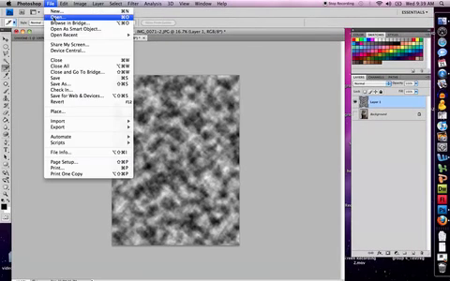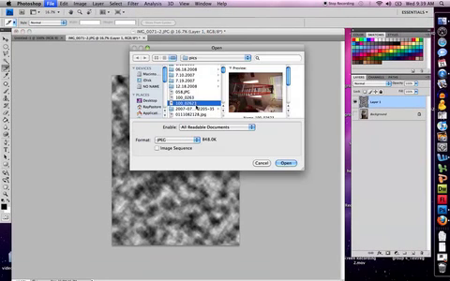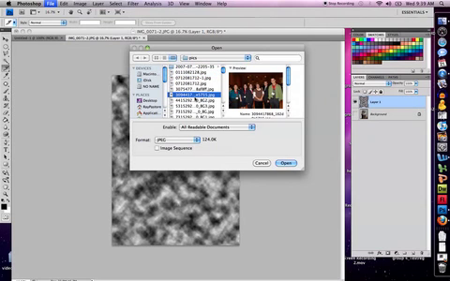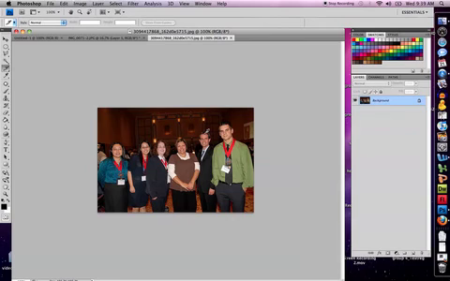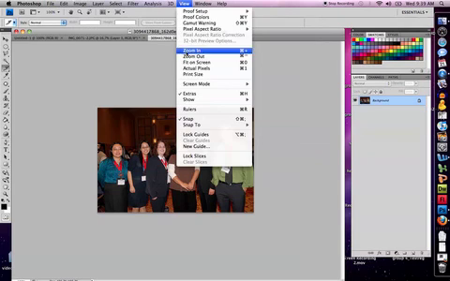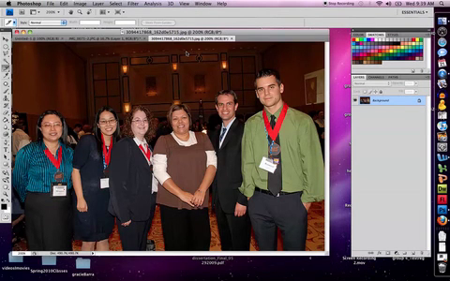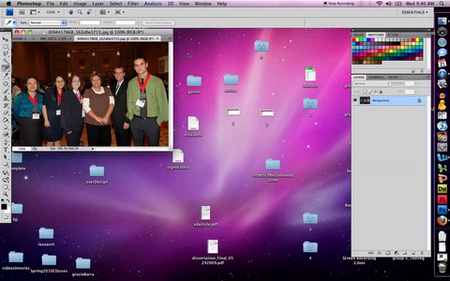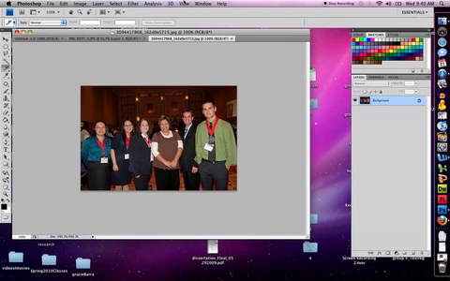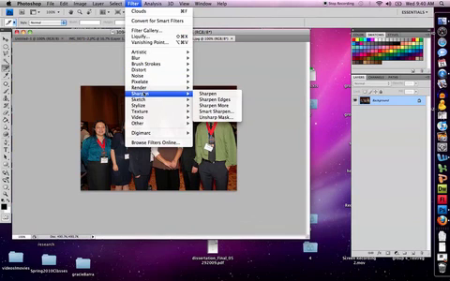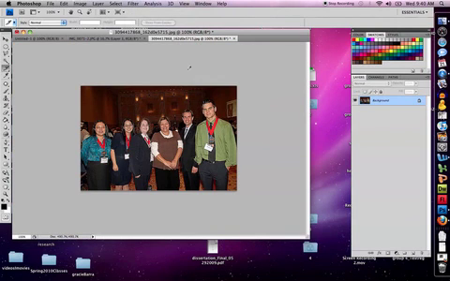And let me quickly just open up a new photo here. Alright, this is perfect. This is a picture of a group of students and I. And let me zoom in on the picture so that we can see the actual pixels. Alright. Okay, here's the actual picture. Let me show you a better example of using the sharpen because I didn't like the example photo that I used. There we go. That's sharp. One sharpen. Look at that. Really sharpens up the image a lot. I'm going back and forth, undoing and redoing the sharpen.